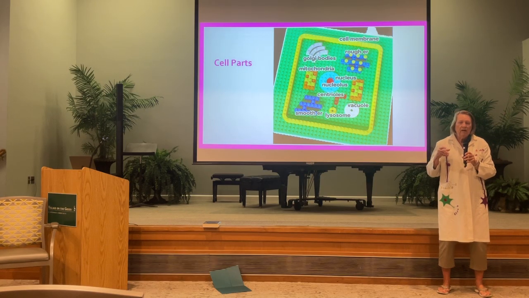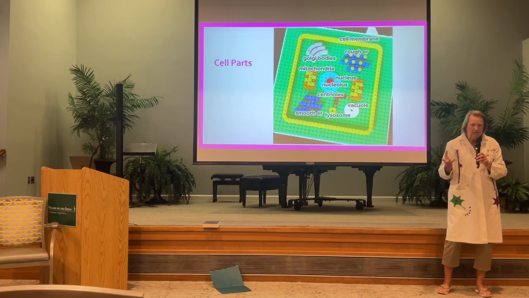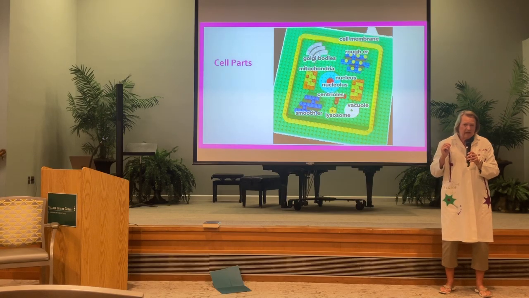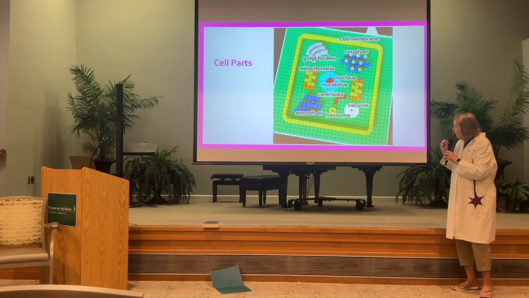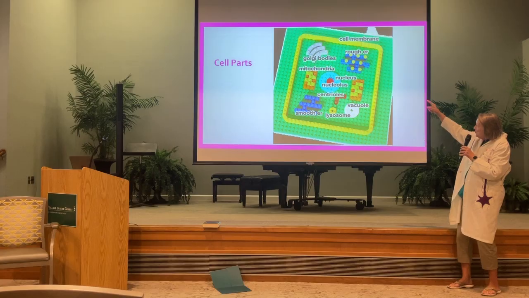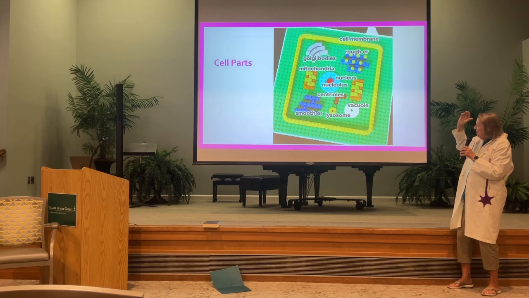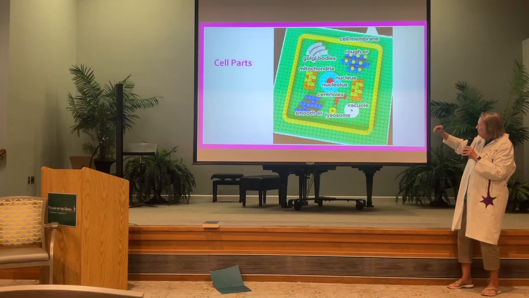No, let me take that back. It contains 99% of the DNA that you would find in a cell. There's another little structure here that also has DNA in it. We'll tell you about that in a minute. Then that stack of membranes up there is called the Golgi bodies, named for the scientist who discovered it. Then we have some mitochondria here in orange and yellow, and I will tell you in a minute what they do.